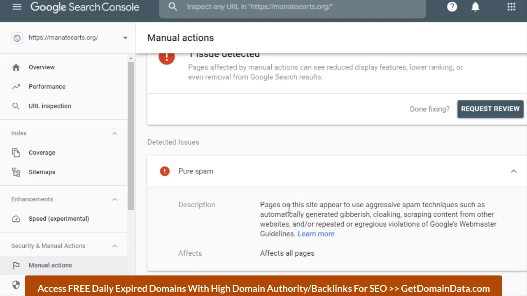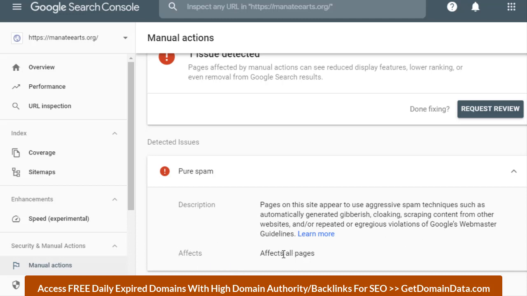The description says: pages on this site appear to use aggressive spam techniques such as automatically generated gibberish, cloaking, scraping content from other websites, or repeated egregious violation of Google Webmaster Guidelines.